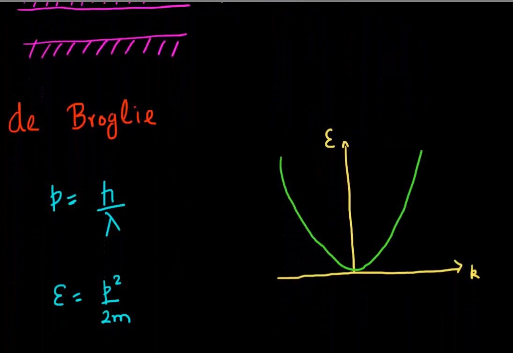I'm sure all of you know about de Broglie equation which says that for any particle or any object, it could either be described as a particle or it could be described as a wave. And what he said was that for any particle with a momentum p, you essentially have a wavelength lambda which is given by this relationship, or p equal to h by lambda, where h is the Planck constant.